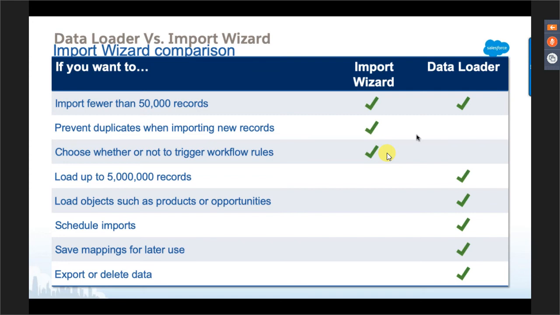It doesn't matter which of these two tools you use, know that in both cases, data is what you're bringing in. So when bringing in data with the Import Wizard, the files that you would work with is a CSV, or comma separated value, type of file. This is true of the Data Loader itself. But when working with the Import Wizard, you can only load to a maximum of 50,000 records. When you do so, there are three ways with the Import Wizard to bring the data in.